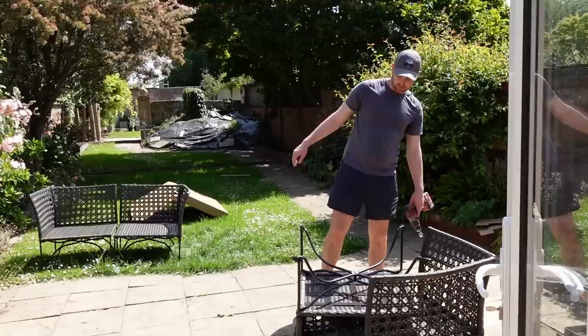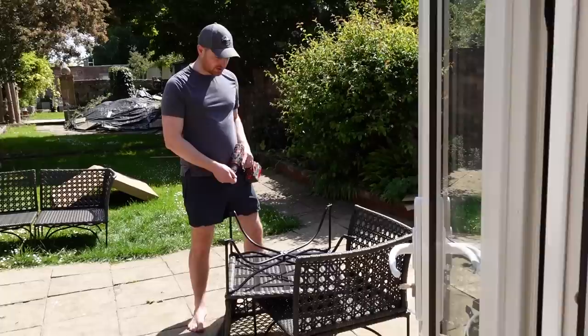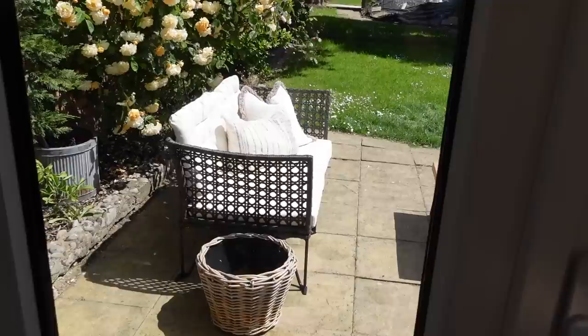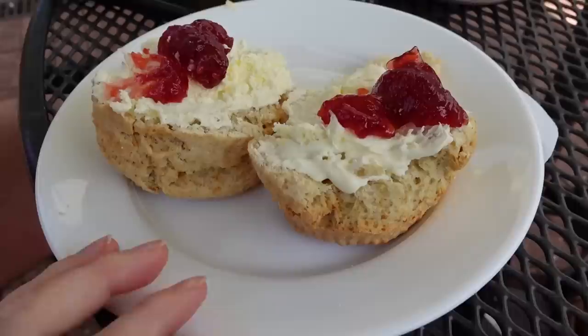They're basically built - unfortunately Ollie decided he'd put the feet on the wrong way around, so he changed them all to the other way around. Now they're only half on the wrong way around! I always get too excited when we have something new - I just want to put it together and see it too quickly. The cushions are there but obviously we need to move things, get rid of the weeds, and we are heading to the garden centre next.